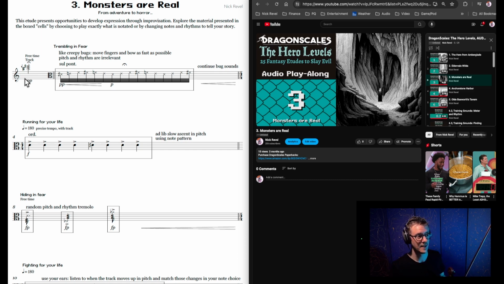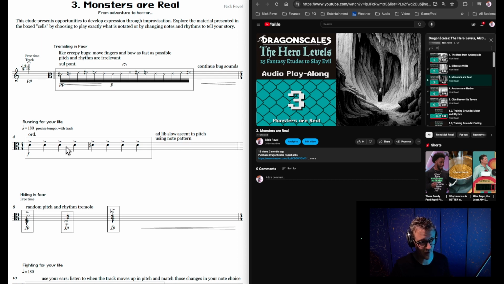That would be scary. So this etude is all about terror and adrenaline, and how do we communicate that in our sound? So right now, I'm going to try and talk through this as we go. There's no tempo. There's no time. This creepy, screechy, scratchy sound is the bug sounds, and it builds, and eventually, right now, we're gonna be in tempo.